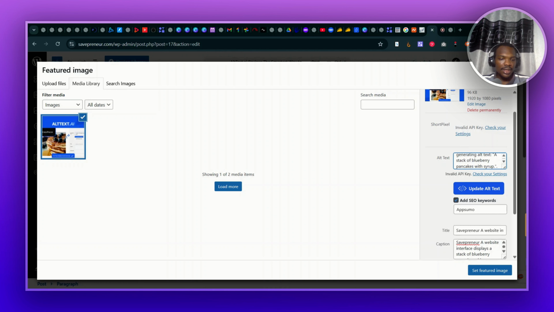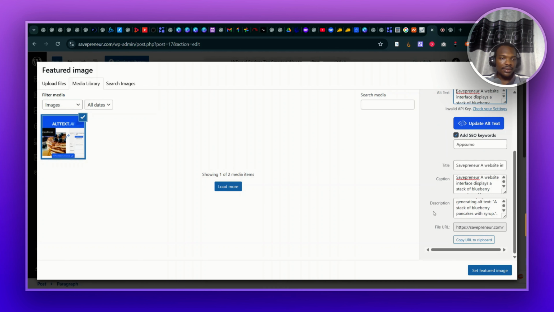It generates the alt text for your keywords. And if you add a code setting keyword on each, it will add it to everything, right? Yeah. But the update alt text, I don't even think it's changing, because it doesn't look like it's changed, right? Nothing is changing. Maybe it's just generating the same thing. And the AppSumo, it's not adding it.